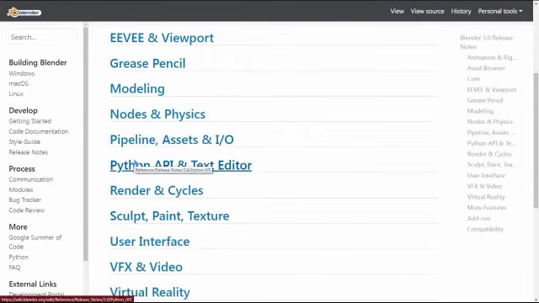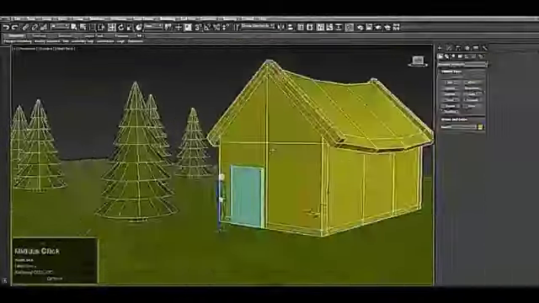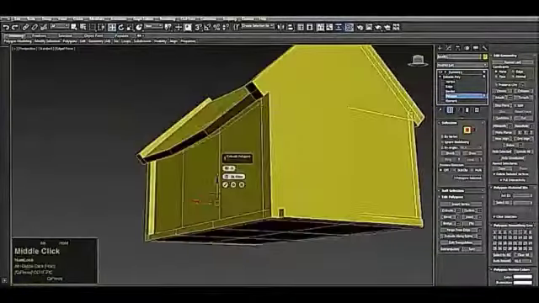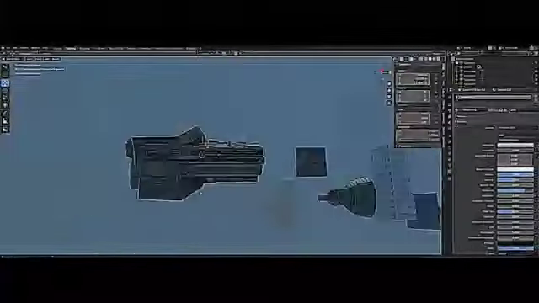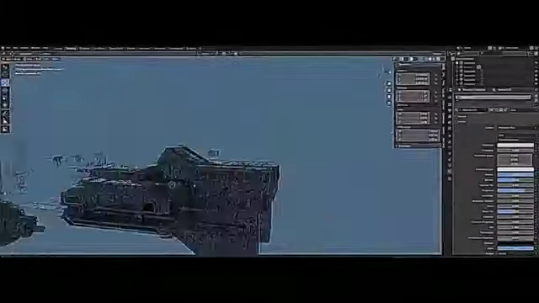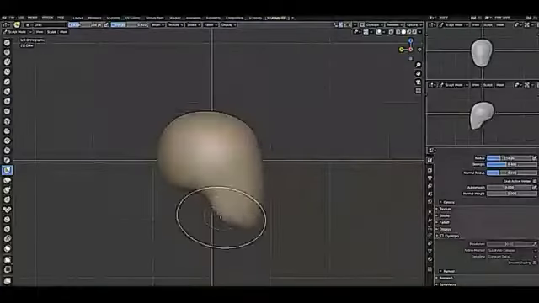You can see that the viewport shows how you can utilize the viewport for everything you want, but you cannot utilize the viewport in 3ds Max for everything. You have to switch to different layouts, and switching to a different layout is a very time consuming thing.